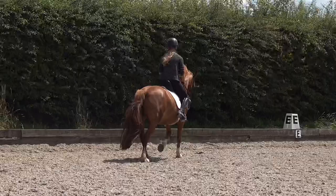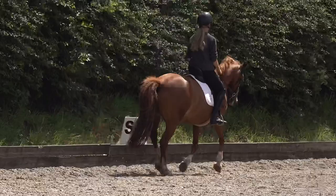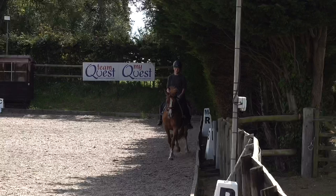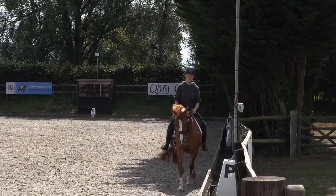Balance, balance, balance. Good, well done. Now you've got to keep your balance really good here so that you get her really in the right place to do your canter walk, canter. So start setting her up. 3, 2, 1, and walk. Good, change, bend and direct. Good, very nice. And then down your centre line from A.